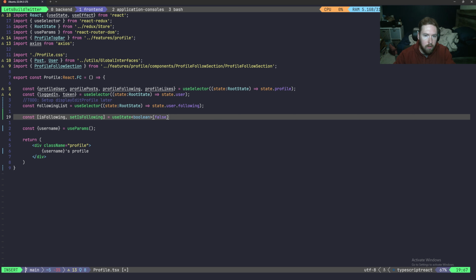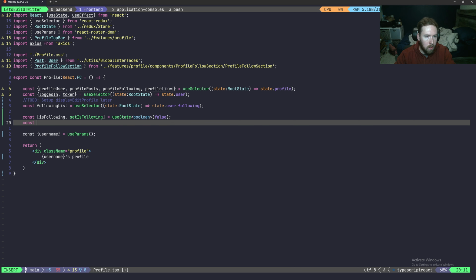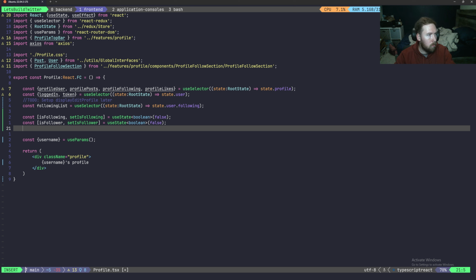We'll set it to false. We're also going to have const isFollower, setIsFollower equal to useState, a boolean. Once again, we'll set that to false to start, so you're going to check to see if the profile is following you, if you're a follower, and so on and so forth.